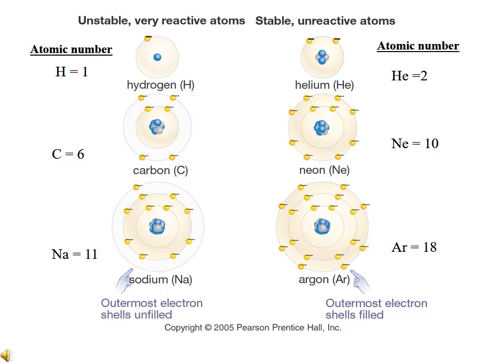Let's look at some stable and some unstable atoms. To your left, you will see a column of unstable atoms. And to your right, you'll see a column of stable atoms. If you look at hydrogen, hydrogen has an atomic number of 1. That means it has 1 proton and it has 1 electron. The electron of hydrogen revolves around an energy shell, but that energy shell has the capacity of having another electron there. So hydrogen, for it to be stable, would like to get 1 more electron. If it got 1 more electron, it would be stable. It would be very, very happy, actually.